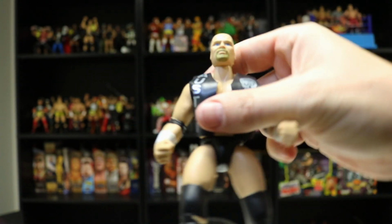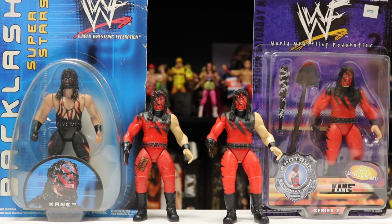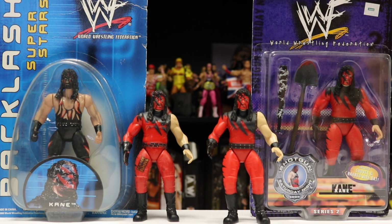Oh yeah, gotta love that bone crunching action. Here we have some Kane comparisons. As you can see, there were multiple releases of this exact same Kane. On the very right is the Shotgun Saturday Night Kane, and it's the exact same body type as this one. However, that one is double sleeved. Everything else is the same.